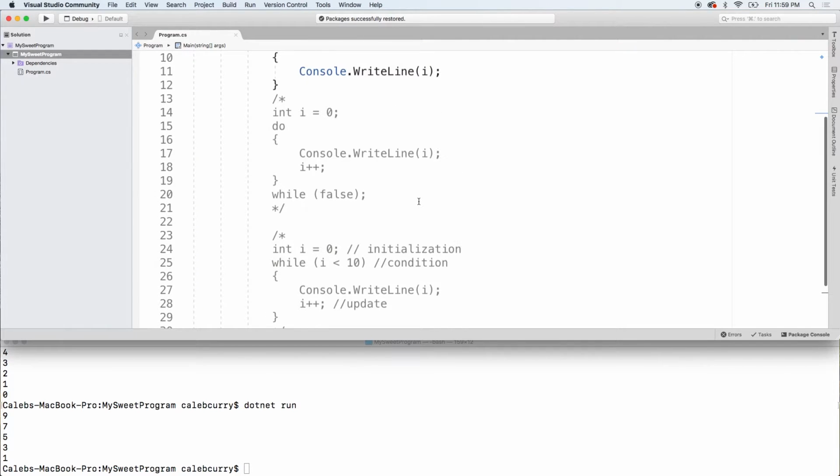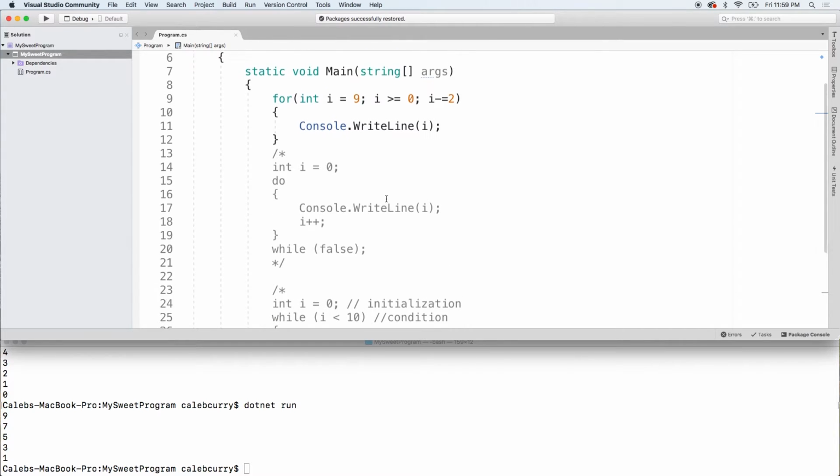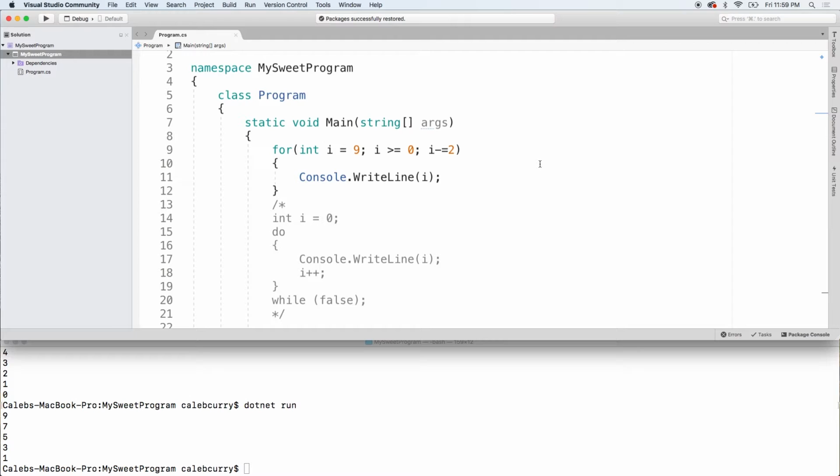Do while loops are good if you want to show something at least once and potentially more. And then for loops are usually good for iterating through something such as an array or some kind of collection similar to an array. This is really good when you know how many times you need to go through it, and you can programmatically define that real easily up in this section of the for loop. So hopefully that gives you a pretty basic but good understanding of the different loops that you should know to begin with.